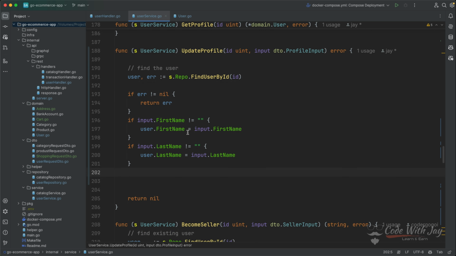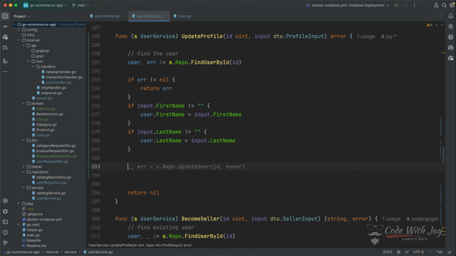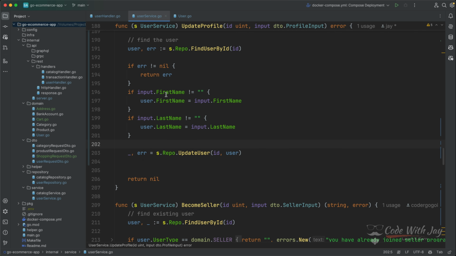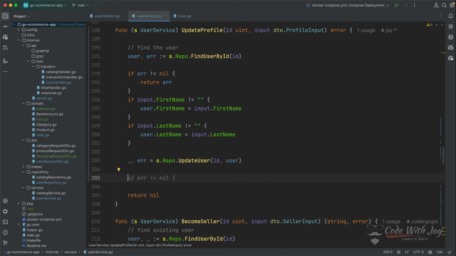And now we will say here err and update the user, referring to this user as well. So this is not going to be needed as a pointer. Something like that. So now if there is any information, then definitely we are going to update our user.